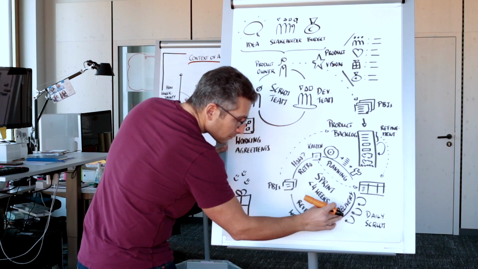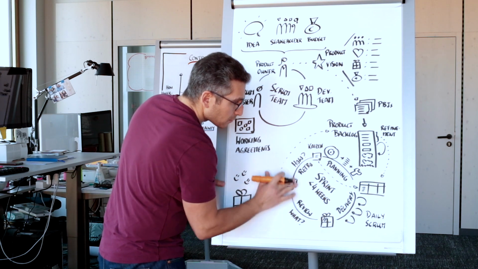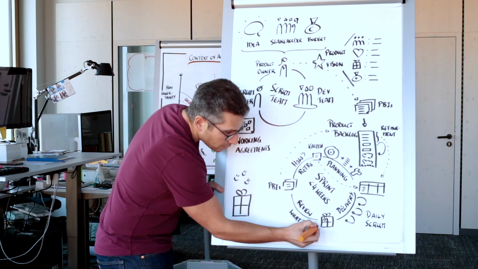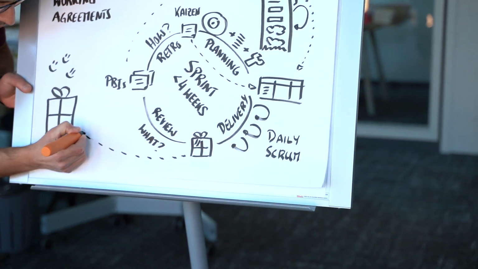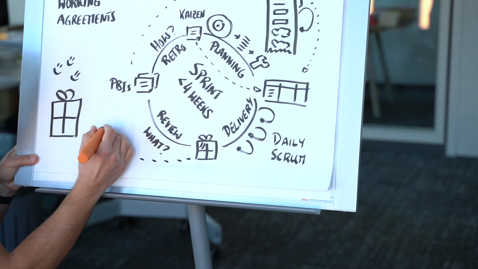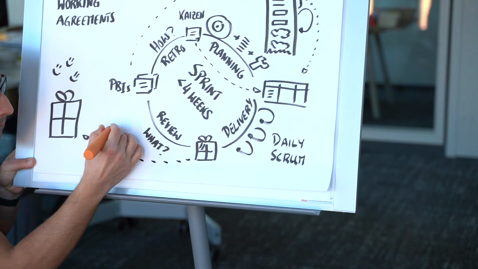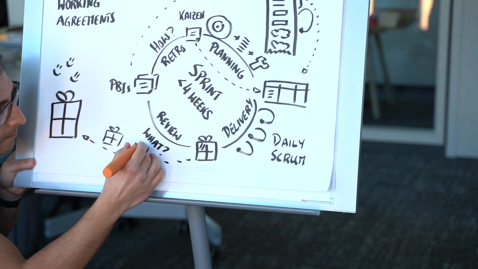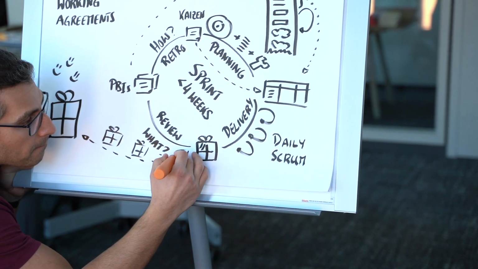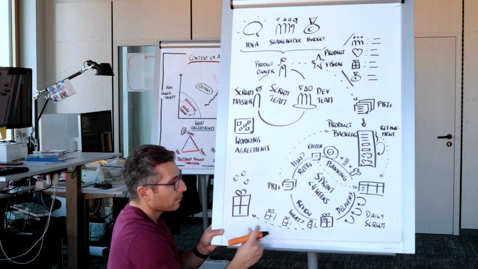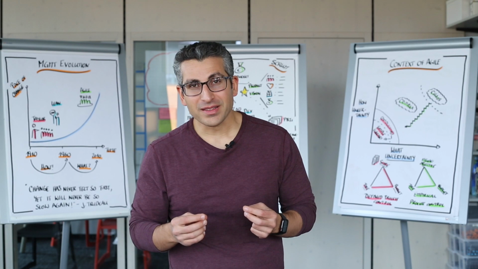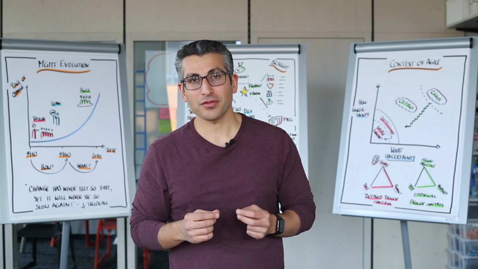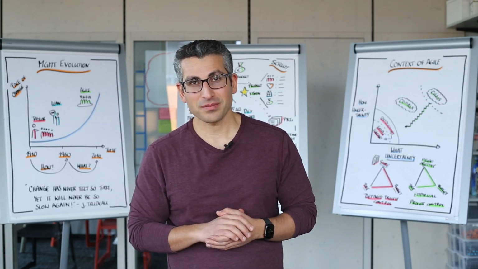Now, we go through this cycle sprint by sprint by sprint. And ideally, with every single one of these sprints, we create product increments that meet a certain level of quality. And as we've gathered feedback from our stakeholders throughout this time, we increase the chance that our final product meets the stakeholders' needs and desires and makes many of them happy. This means that we've met the product owner's ultimate objective of creating happy stakeholders. This is Scrum in a nutshell.